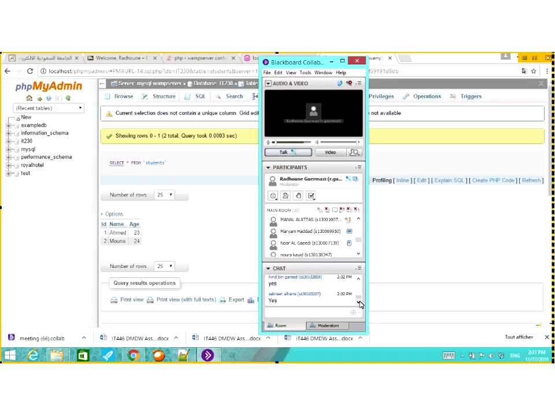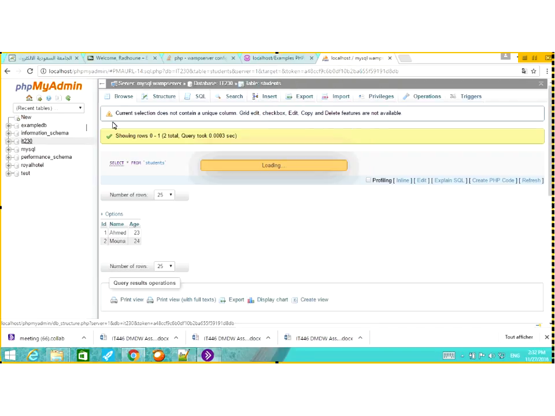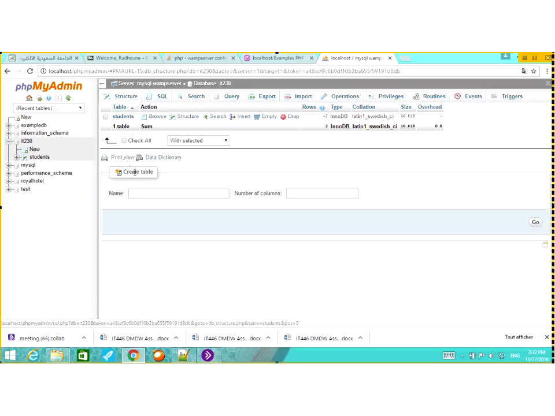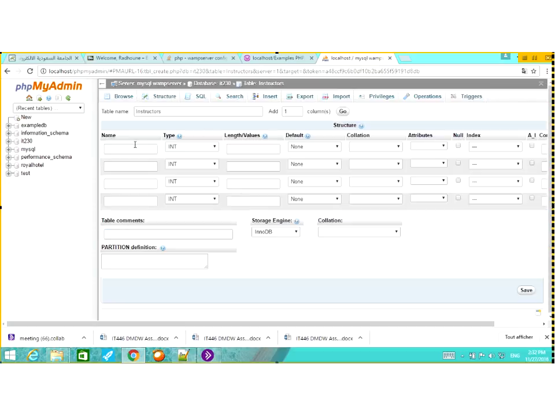So now I want to create another table in the same database. So I click on IT230 here, and after that I can specify the name of the second table, and structures, with number of columns 4. Now I click on Go.